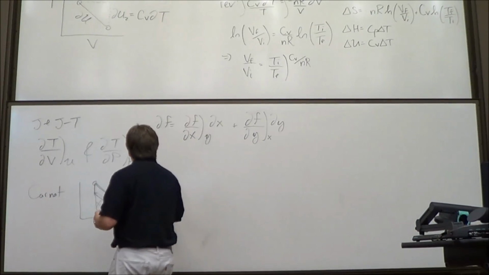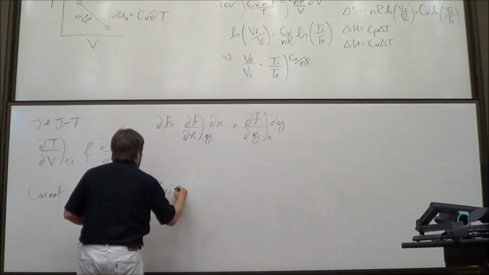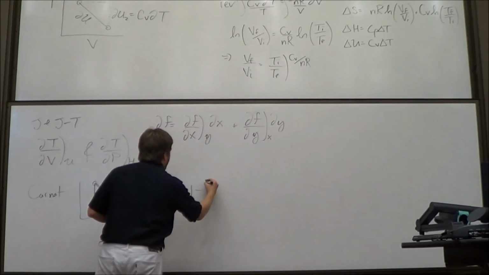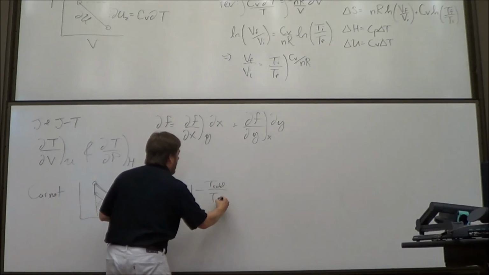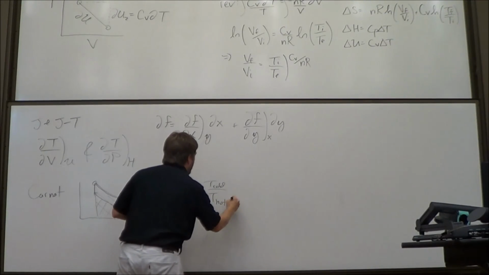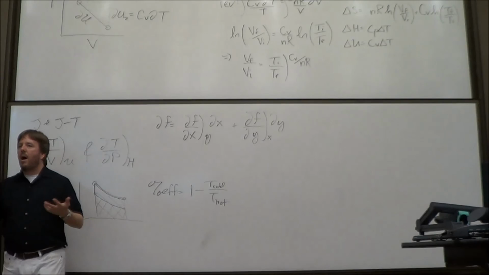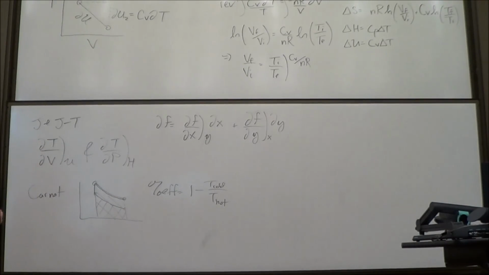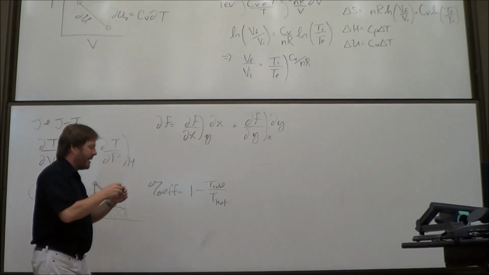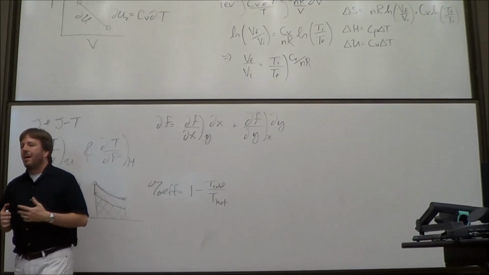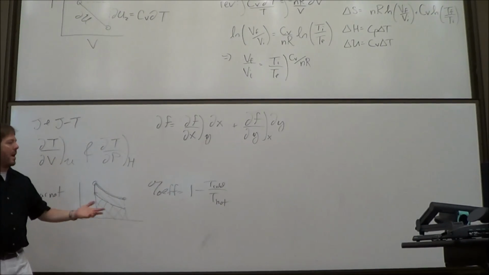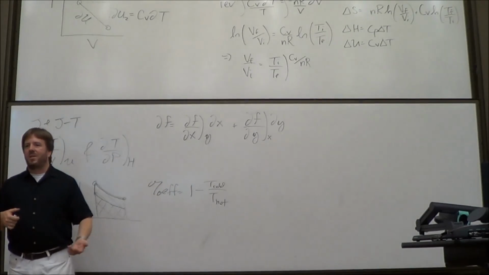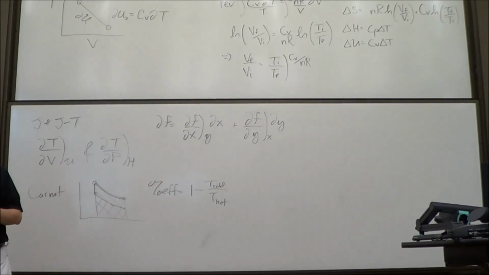Remember that a percent efficiency is 1 minus T cold over T hot. Again, through half an hour of messing around with all the works and heats, I derived that. But the purpose is that all machines do not turn all heat to work, unless the tailpipe is at absolute 0, which you can't do, which you learned in 44.